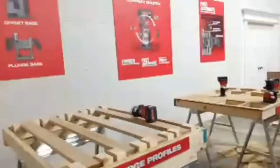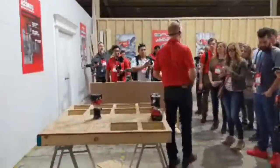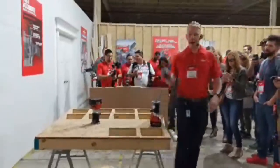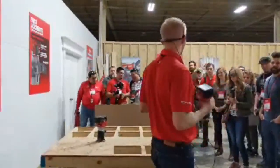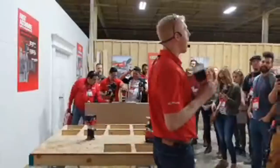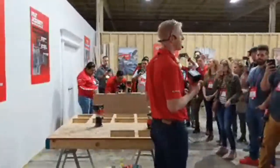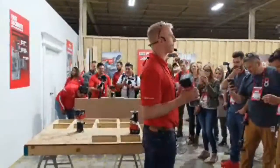All right, is anybody here ready for Milwaukee to release a compact router? Yes. I know your readers are. I've seen comment after comment after comment. A couple of you threatened to fight me if I didn't present this year, and I am happy to say that the M18 Fuel Compact Router is here. Now with this tool, we had an awesome opportunity to develop it from the ground up.